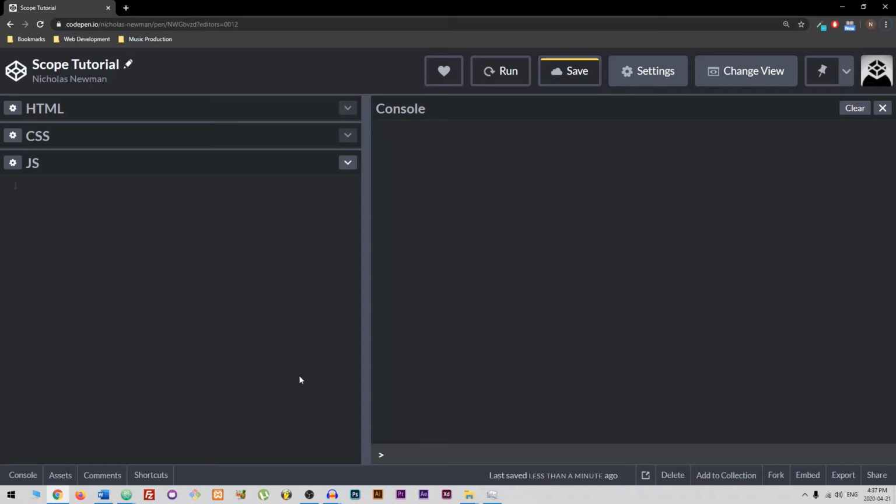So in a sense, these bubbles, these scopes, are hiding variables from the rest of the program. This is especially useful in large and complicated programs where you might use the same variable name twice, but have different purposes for it, and then they can end up overriding each other and causing a whole bunch of problems.